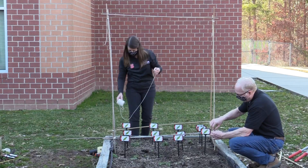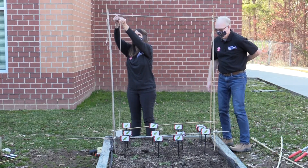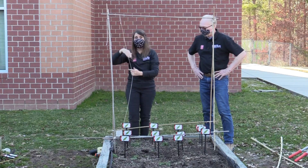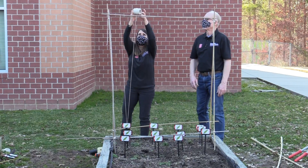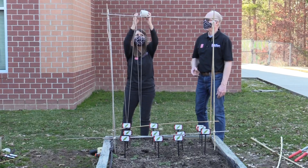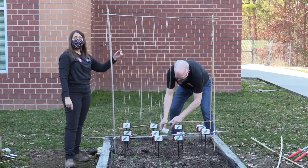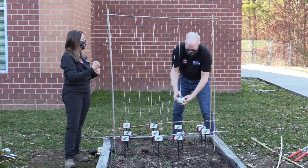While Doug is working on attaching the top bar, I'll tie off the other sides. We strung the PVC trellis side to side, but on this A-frame we're going to string top to bottom. As Doug mentioned earlier, peas have tendrils and will grab onto anything, so the direction doesn't really matter. Going up and around, about four inches apart, on both sides — and you could also drop a third set of strings from the middle. As soon as those peas feel it, they'll grab hold and climb right up.